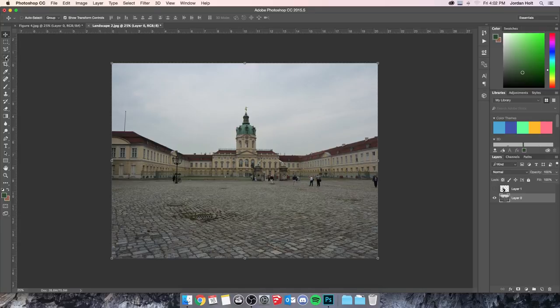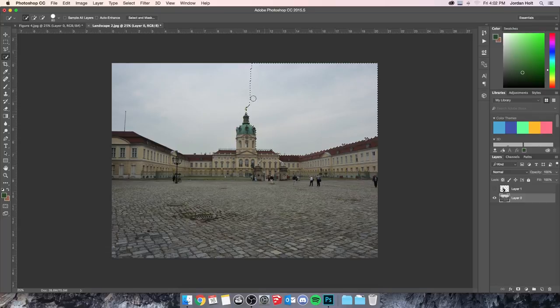This is fairly easy to do. I'm going to use the quick selection tool, which is up here underneath the lasso. Sometimes you got to click and hold to get to it because the magic wand is visible. But it is a paintbrush in essence. It allows you to paint in a selection. So just like with a paintbrush, I can change the size of that brush using the bracket keys. So I'll make it a little bit bigger here. And then making sure that I have this layer selected, that's extremely important.